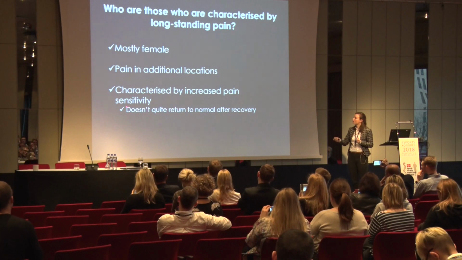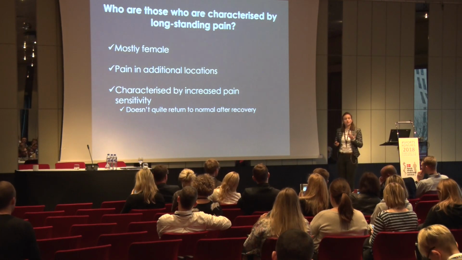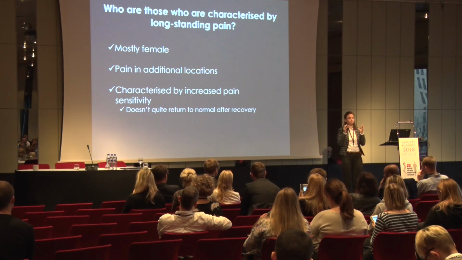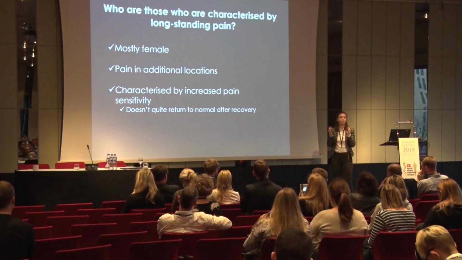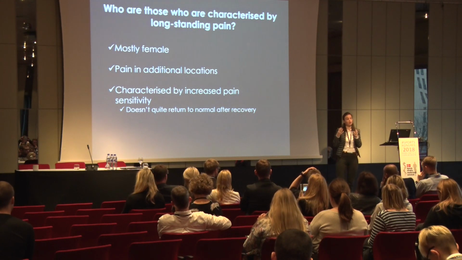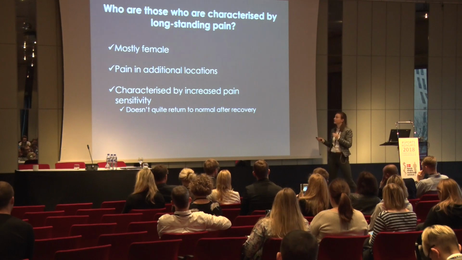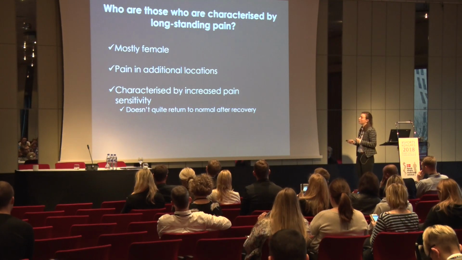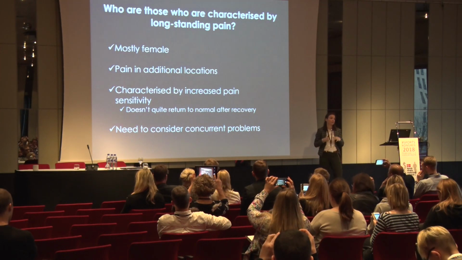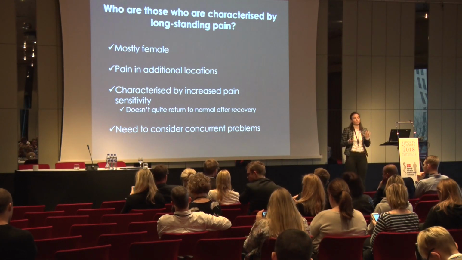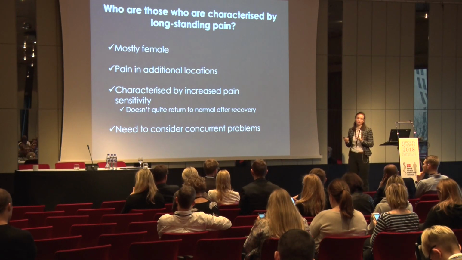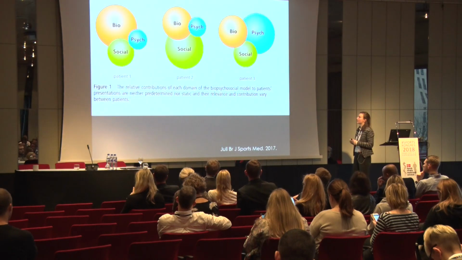And the pain sensitivity is quite interesting because in other chronic conditions such as knee or hip osteoarthritis, this temporal summation of pain, which is a central mechanism, has also been associated with poor prognosis after surgery, so whether or not they are successful responders to total joint replacement. So maybe it's something we need to look at a little bit more in this population as well. And then we need to consider other concurrent problems in the context of the biopsychosocial model. We know right now that there are some psychological differences, but we don't have a huge amount of evidence to guide what we do with that in a treatment context.